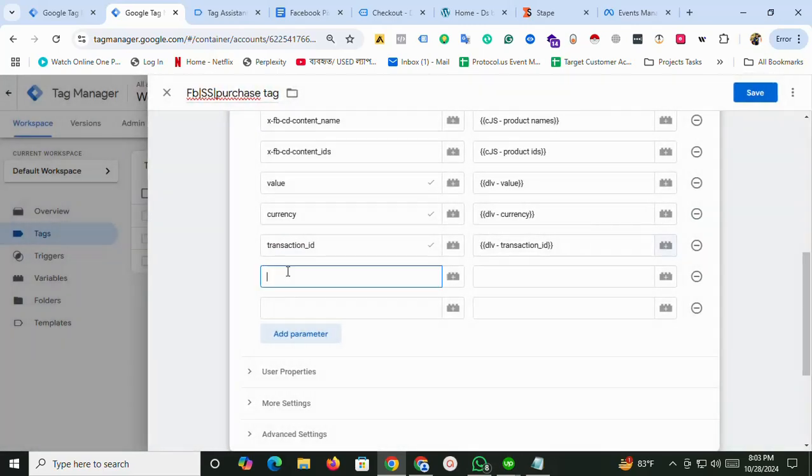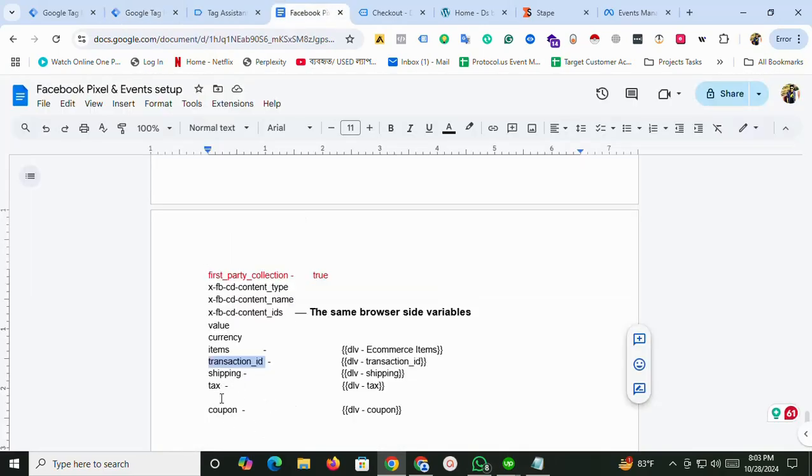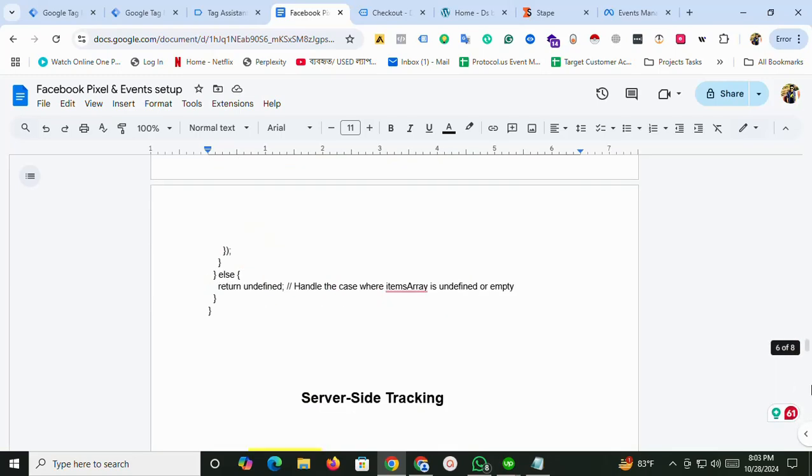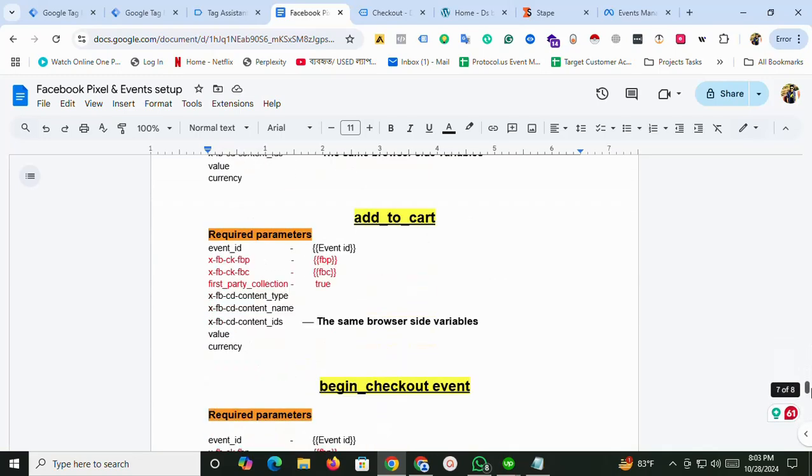Same for the transaction ID. So for now we are sending those data.